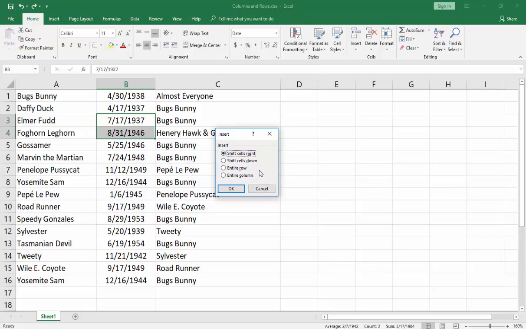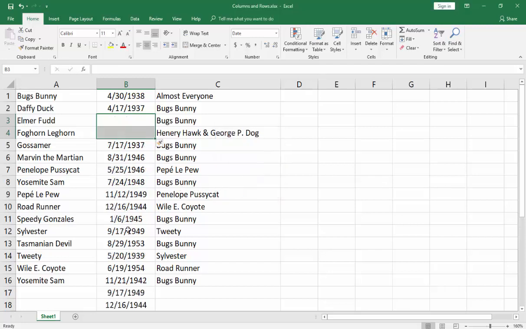It wants to know, how do you want to shift the cells? Shift them to the right, shift them down, move the entire row, move the entire column. We're going to shift them down. I'll choose OK, and it moves all the others down to give me room for 2 more.